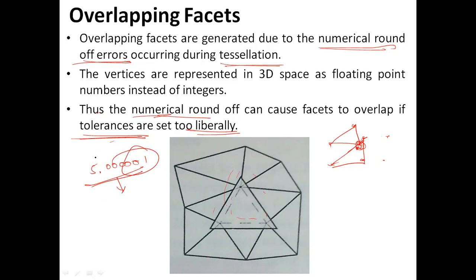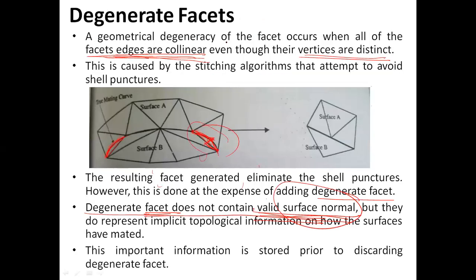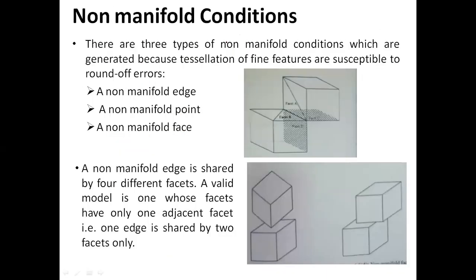But there will be some shifting. You cannot completely eliminate all the overlapping facets, because for a large surface there will be hundreds and thousands of facets. You cannot manually, by your own sense, remove all the overlapping facets. But yes, degeneracy has to be removed on all the surfaces and all the curvatures which are available.